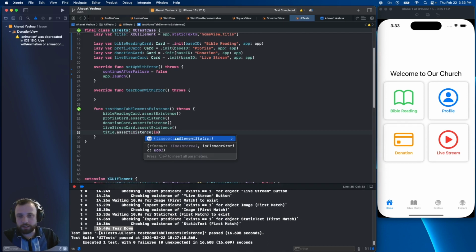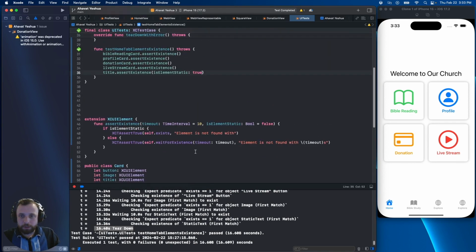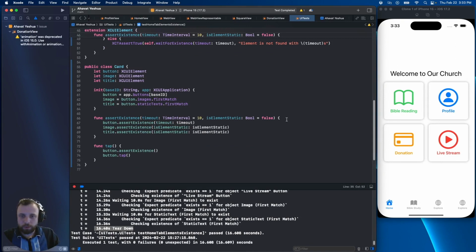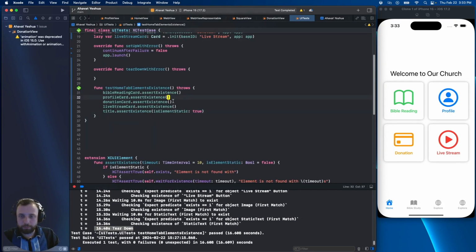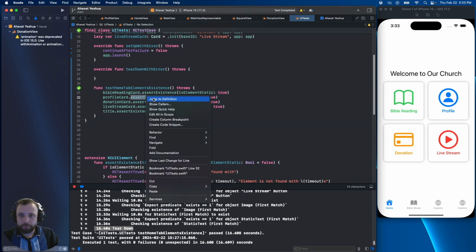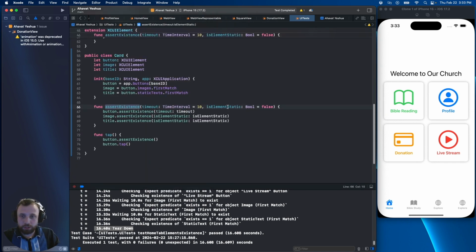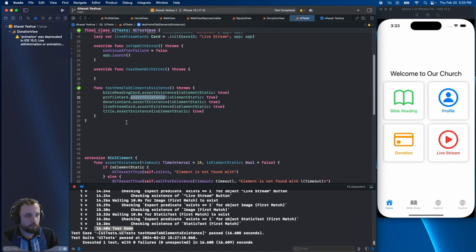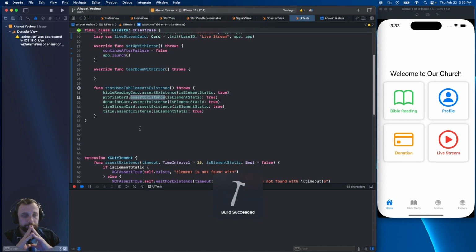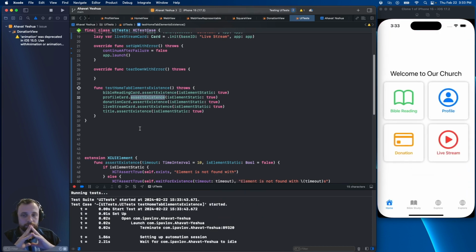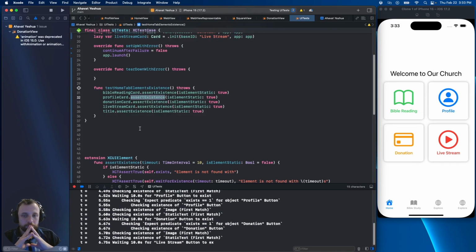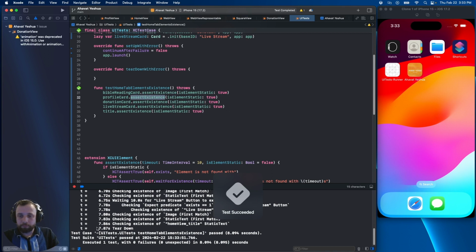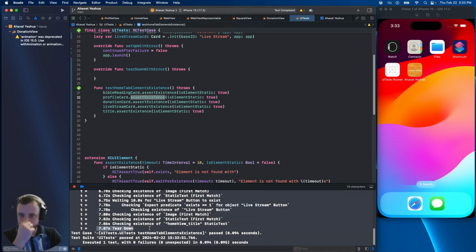And also the title, let's mark it as the static element. So false. In that case, I need to provide it, let me set it to true. Check it one more time. So what we do, we say it's true. We change the flag from false to true. So let's run it and see what's gonna happen. All right, double time. It was 16 seconds. Now it's 7 and 8.